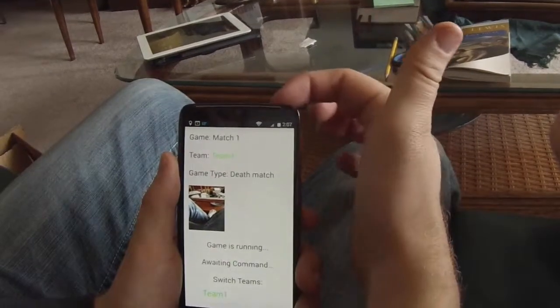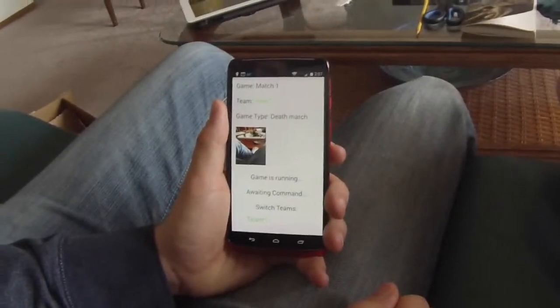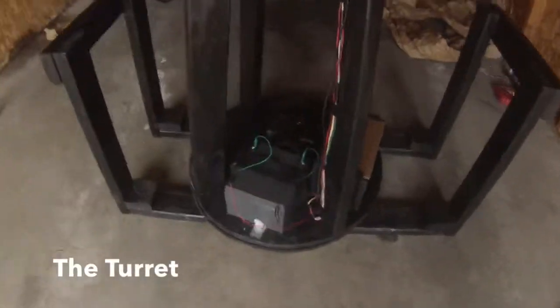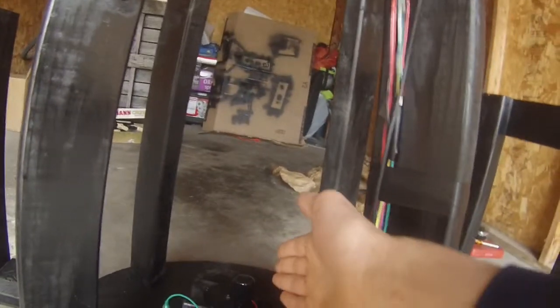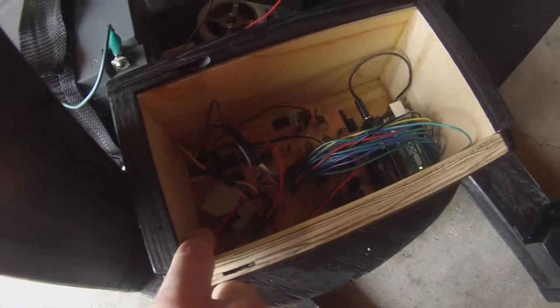And this controls the turret using the audio. It sends serial data down to the Arduino board and the turret. And then the turret takes those commands from the Arduino board and moves based on those. Over here we've got our battery that powers our whole circuit. The tilt motor, or the rotating motor, rotates left and right. In here we've got our circuitry, we've got our DC to DC converter from 12 volts to 6 volts.